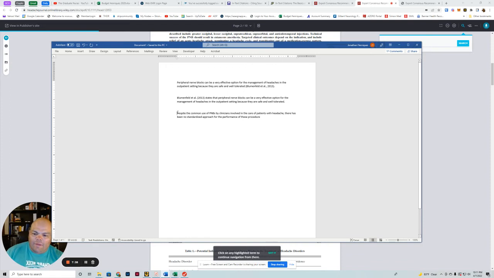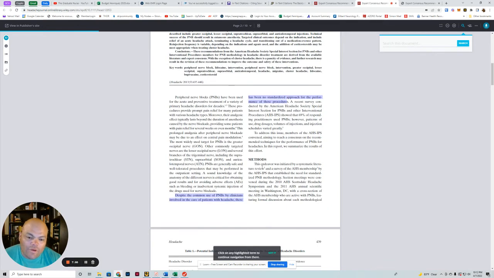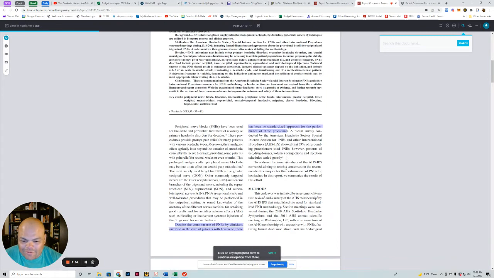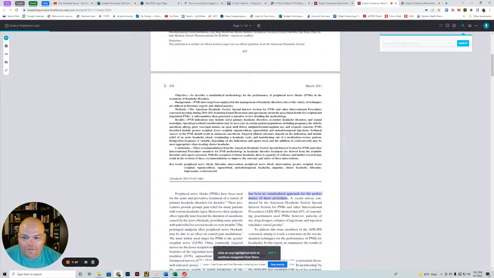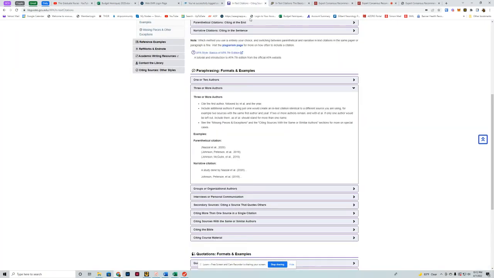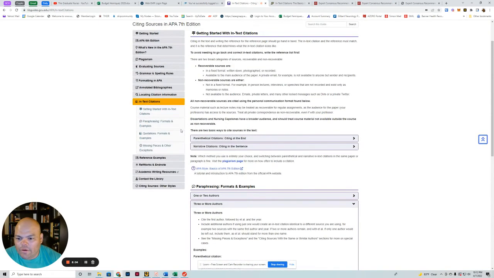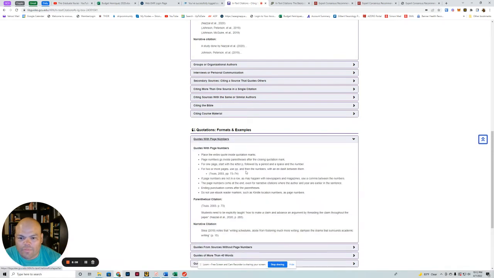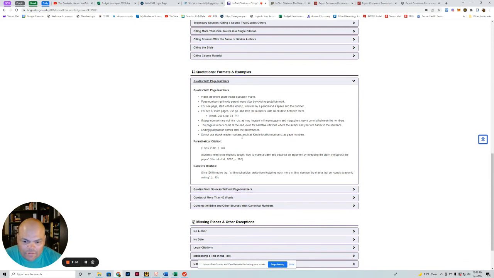So these are not my words, and it's not my idea. I'm taking all of this, so I have to put it in quotation marks, okay? And then I have to give the author credit. Now, when you are also quoting, another maybe reason to not use quotes is because it's a little bit more work. You actually have to include the page number, okay, when you're doing direct quotes. So right here in GCU's, you hit on quotations, and then you go quotes with page number, and it's going to tell you how to do this, okay?